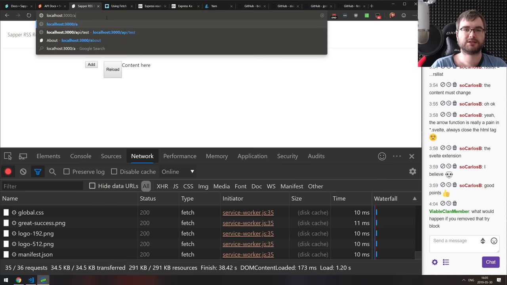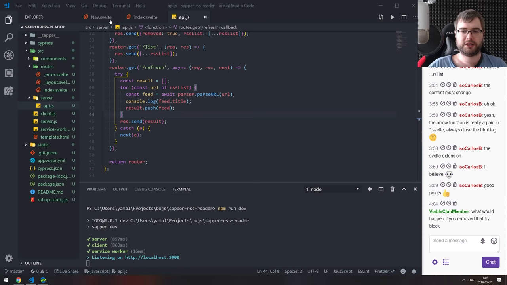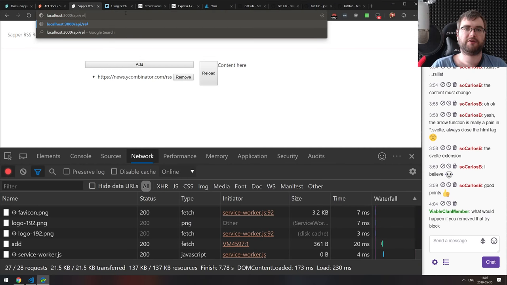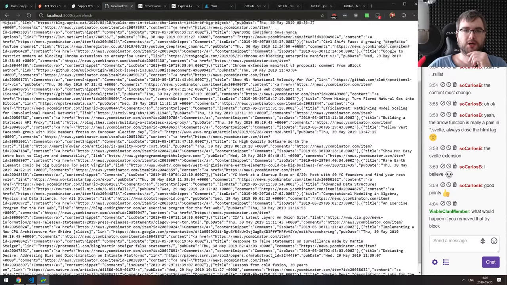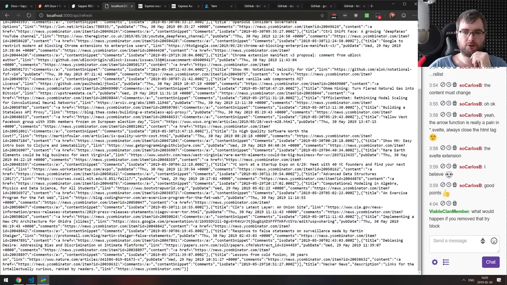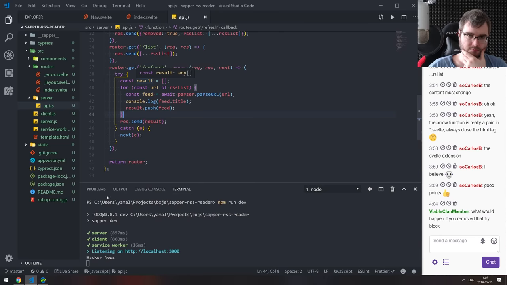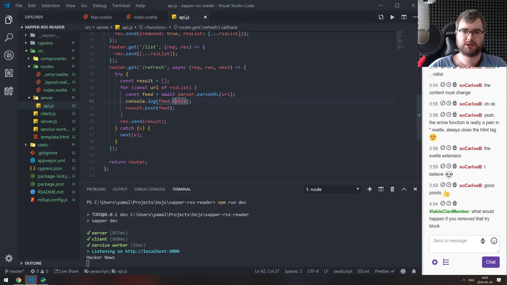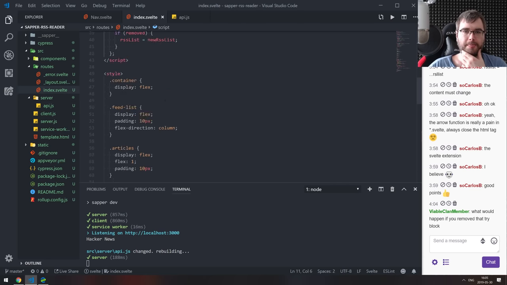Okay, we got, right, so we probably need to add an RSS feed. And then we need to call our API refresh route. API refresh. We don't need the fetch anymore, I think. All right, so we literally get the whole damn RSS feed, which I guess is exactly what we want, right? Okay, cool. We might not even need to do anything in the server, really. We can kill that.